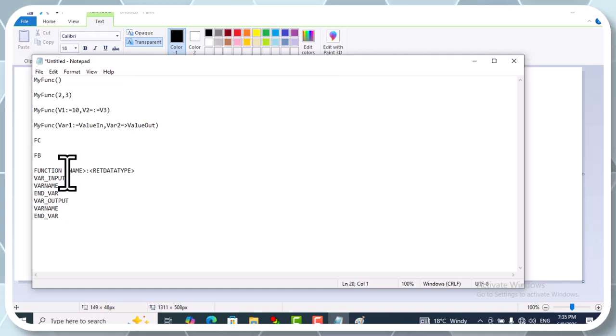And also we can declare the input and output variables with var in out, and we declare our variable name and close our block. And finally we implement our code and we set the return value.